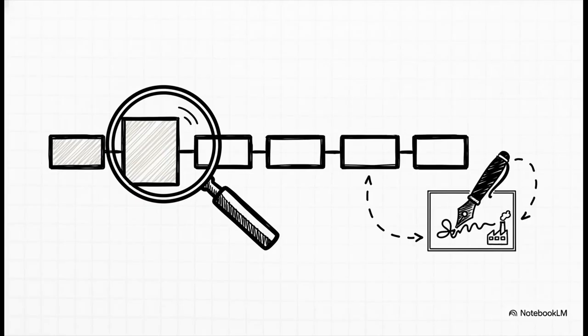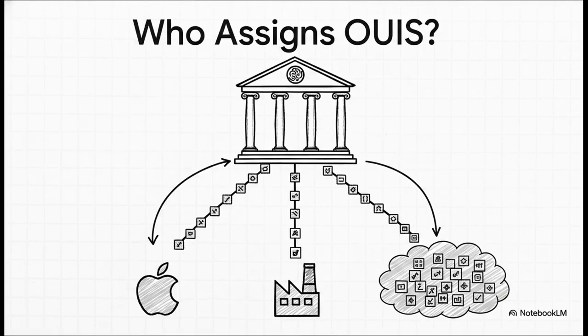Now, for our little investigation today, we're going to focus on that first half, the OUI. Those first 24 bits, those first 3 pairs of characters, that is the manufacturer's signature. This is the golden clue that tells you exactly who made the device. And just so you know, this isn't some random informal system. Oh no. There's an official organization, the IEEE, the Institute of Electrical and Electronics Engineers. They're the ones who control and assign all these OUI codes. Big companies like Apple, Intel, and Realtek buy up huge blocks of these codes. A single company can actually own hundreds of different OUIs for all their different gadgets.